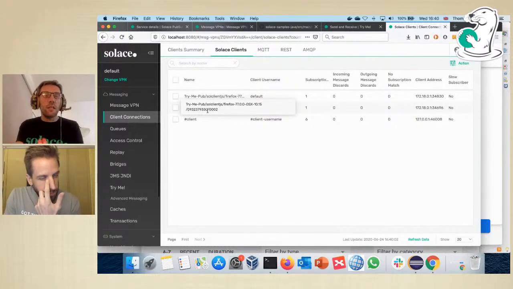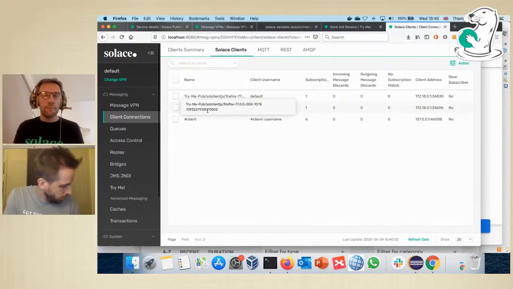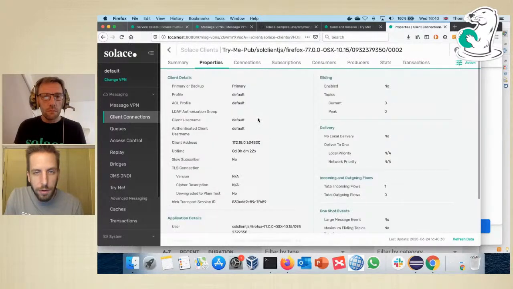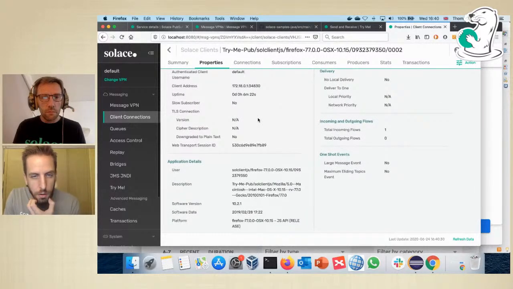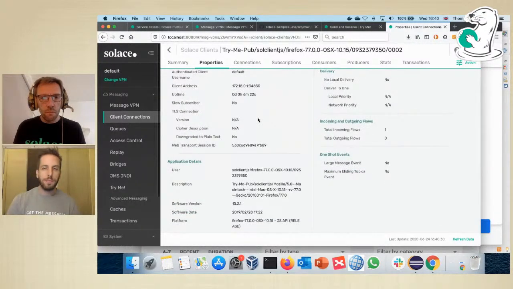So it is actually a native API. It's our WebSocket JavaScript API. Click on it and go into the details, or the properties, I think. Yeah, what the version is and everything. So there you go. Software version, user. Oh, yeah, I guess it doesn't say specifically JavaScript API. No, it doesn't. Yes, it does. Look, JavaScript API. Yep.